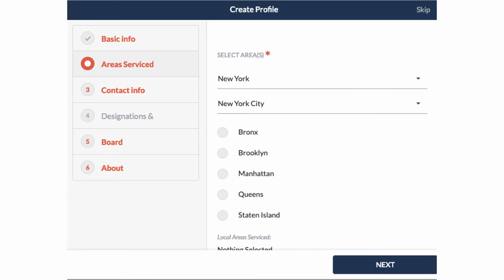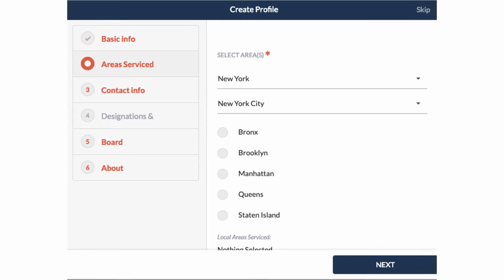So wherever you credibly, defensibly, and honestly work and represent, that's where you want to have so the consumers will find you. For example, if you are in New York City, you would put New York City in and up will pop the boroughs. Now, most agents do not work all of New York City, and that's really not credible. It's too big. You wouldn't be able to do it.